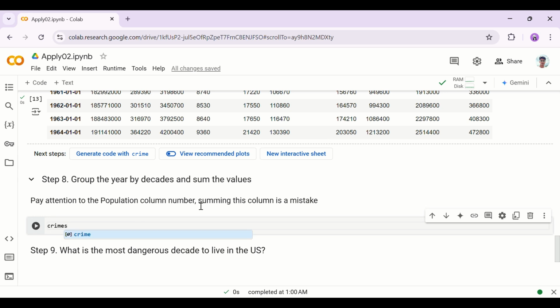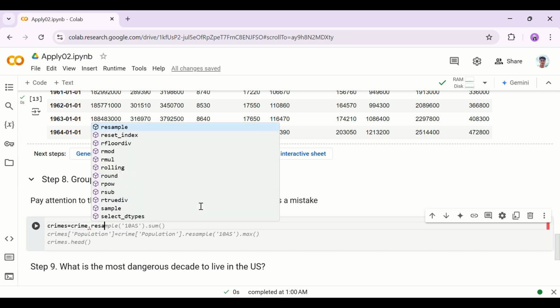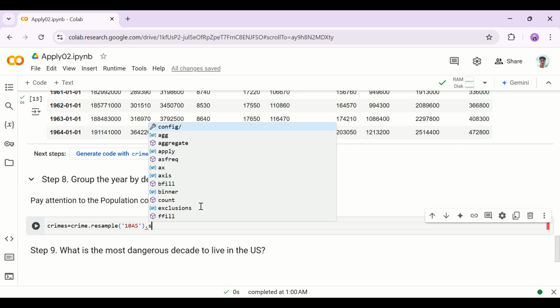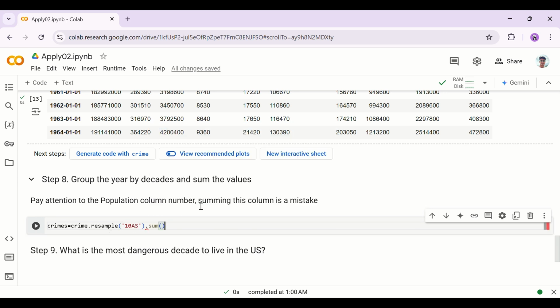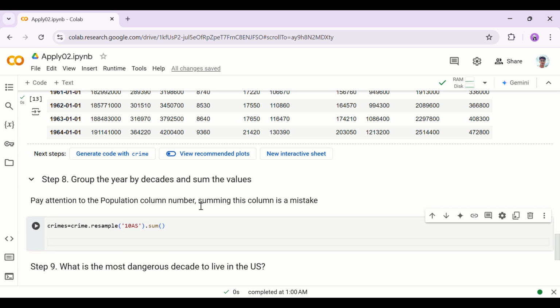Let's write a new variable, crimes. In that we define crime.resample with 10 as, then we simply sum it. Then we need to resample to get the max value only for the population column.